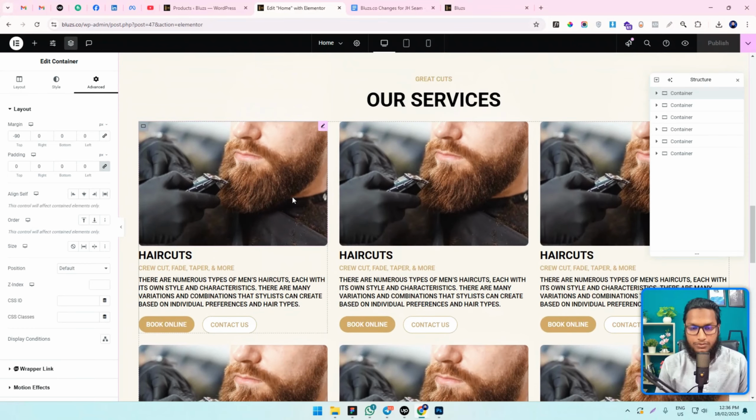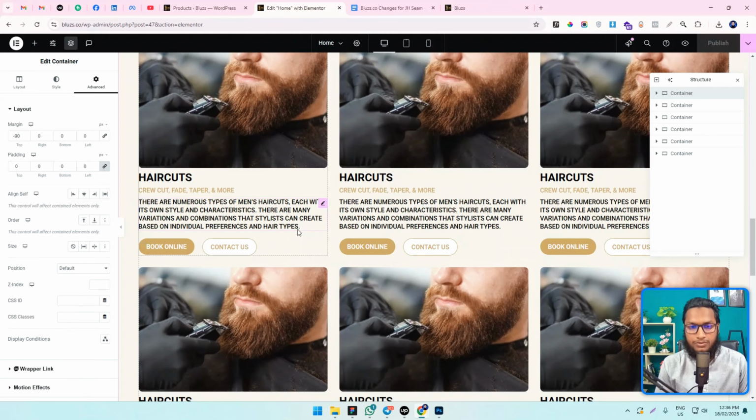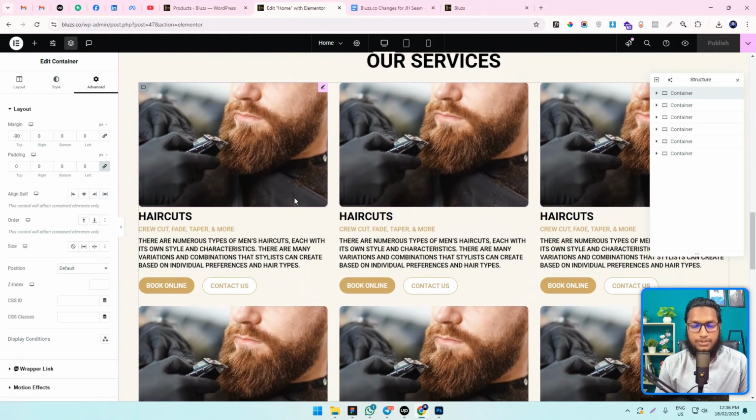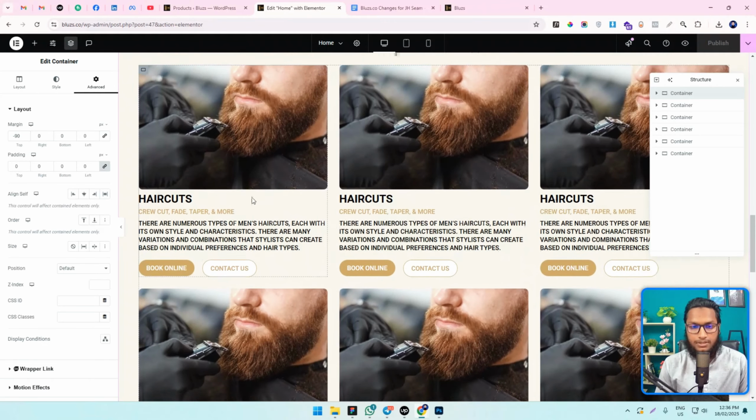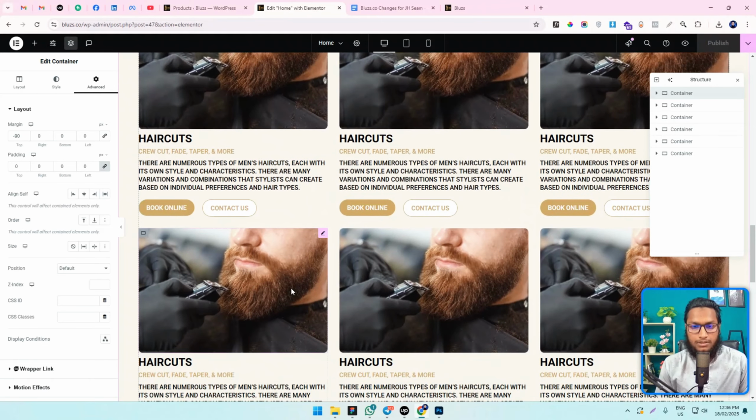Hi, today I can show how to use WooCommerce for custom services. Like you see, there are some service items, and I used dummy content right now, but we'll update it.